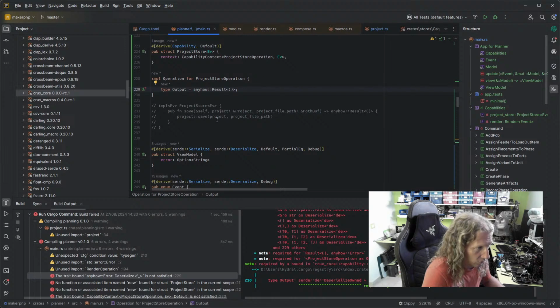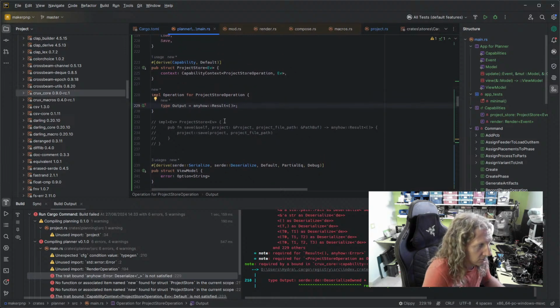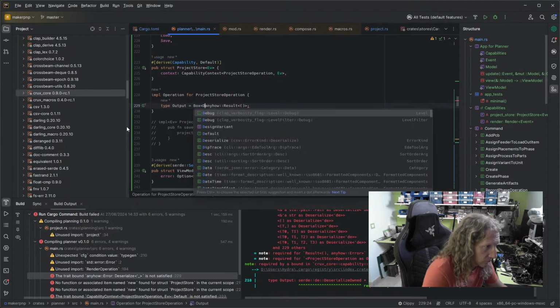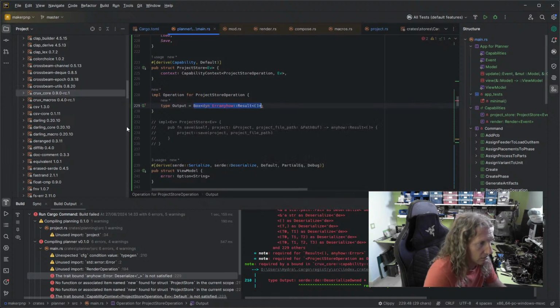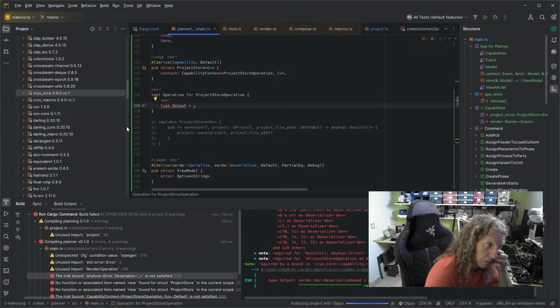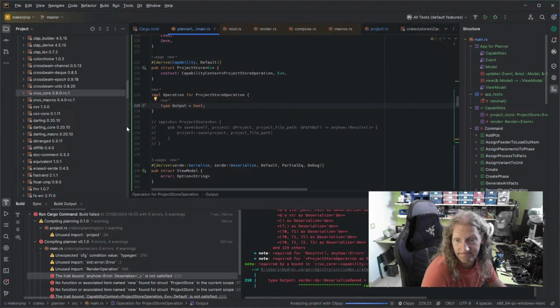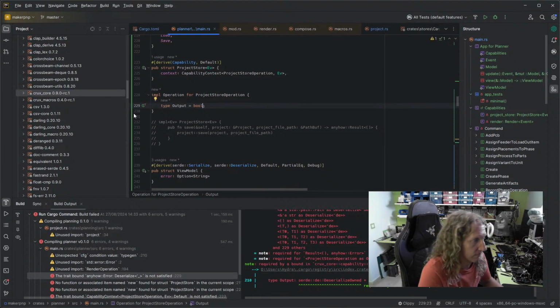Operation output. Okay, well. Box<dyn Error> again, maybe? No, because that can't be serialized either. It either loaded it or it didn't. It either saved it or it didn't.